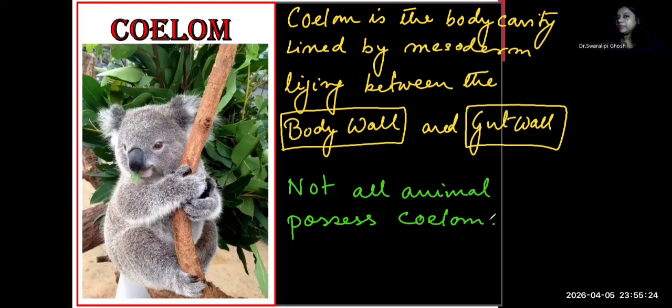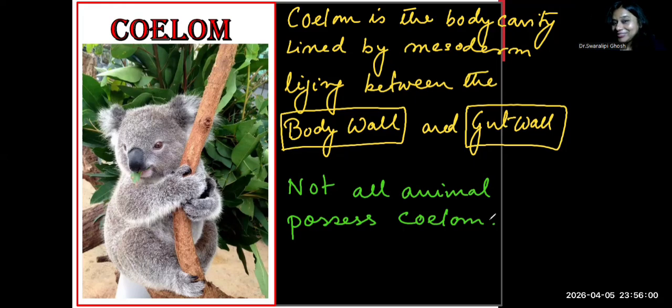अगर एनिमल का मेसोडर्म नाम का जर्म लेयर होगा, तो ही तो हो सकता है सीलोम. आप क्यों बोल रहे हैं कि सब एनिमल्स का सीलोम नहीं हो? हाँ, ठीक है, जिनका मेसोडर्म नहीं है, those who are not having mesoderm, I understand that coelom will not be there. बट जिनका मेसोडर्म है, जो ट्रिप्लोब्लास्टिक एनिमल्स हैं, आप क्यों बोल रहे हैं कि उन एनिमल्स का बॉडी कैविटी ना भी हो सकता है? हाँ जी, उन एनिमल्स का भी बॉडी कैविटी ना भी हो सकता है.